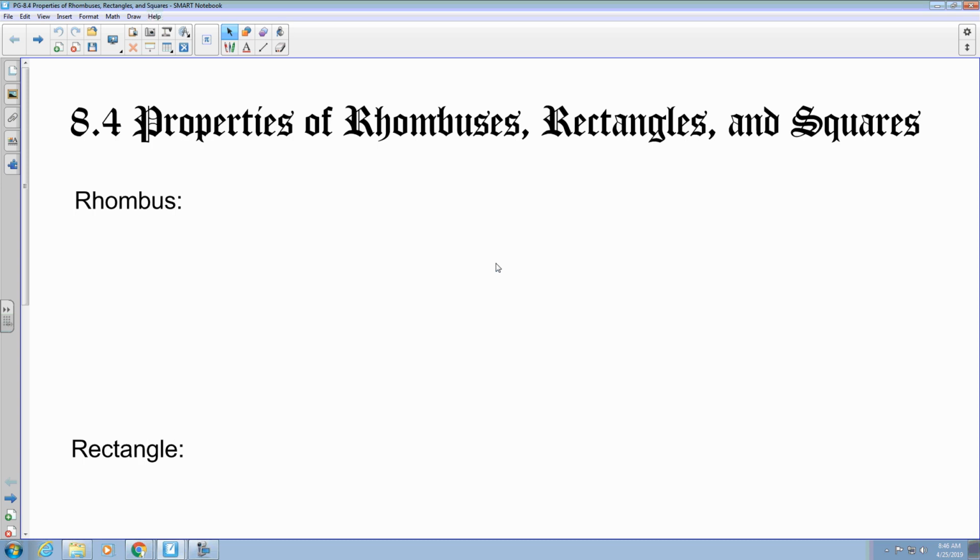We stated that the diagonals, as you made two line segments in between them, bisected, and that seems about it. And rhombuses, rectangles, and squares are all part of the parallelogram tree. But rhombuses, rectangles, and squares have their own specific qualities. So on top of those qualities that a parallelogram has, we're going to try to list as much as possible for rhombuses, rectangles, and squares.